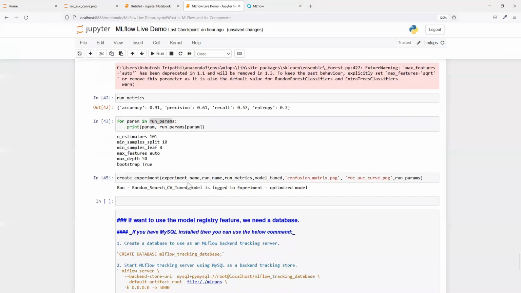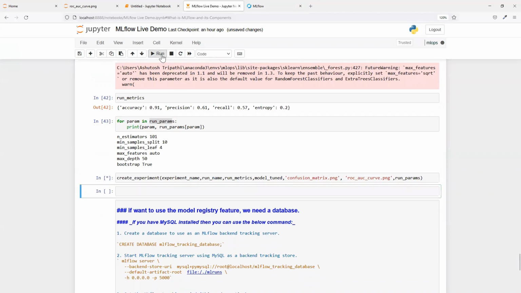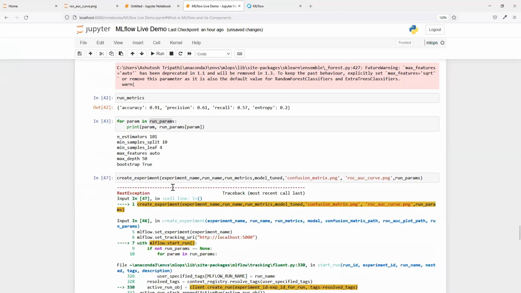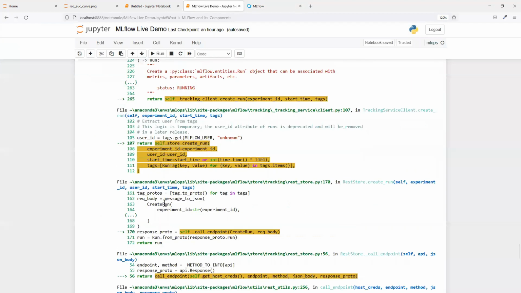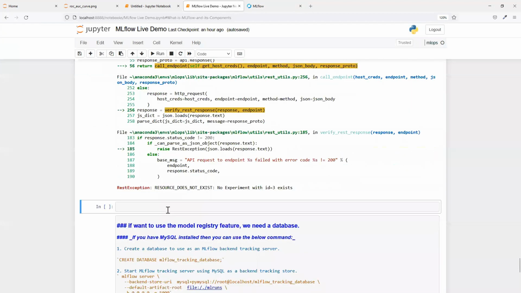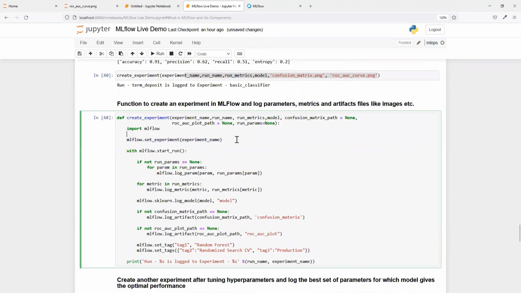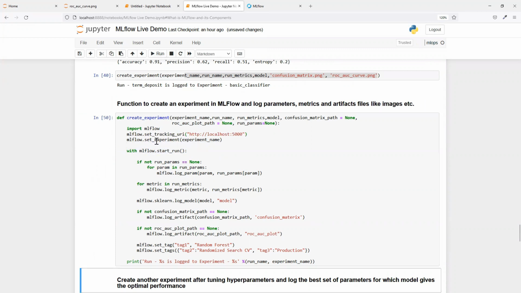Now you come here and run this command again. Okay, so it will create. You got that error because I pasted this line here, so it was trying to create the experiment but was not yet able to map to that database, right?